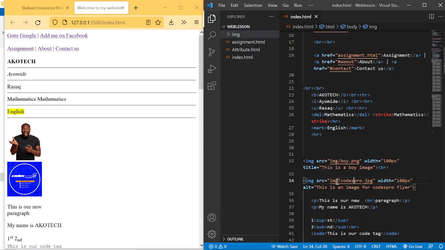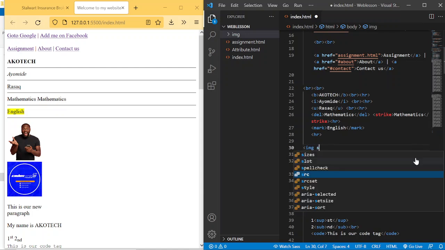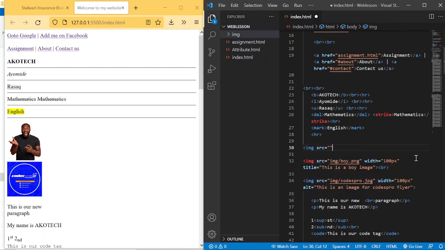Now let's imagine we want to add another attribute here. Like I said, this is the front tag, and image is a standalone tag. It doesn't have an ending tag. It's standalone because you just have this image tag, bam, and you can see that we do not have a closing tag on it. So this normal image tag, src equals to this, where the location of the image will just be here, but you can see that it doesn't need a closing tag. That is why we can add more things before the last angle bracket.